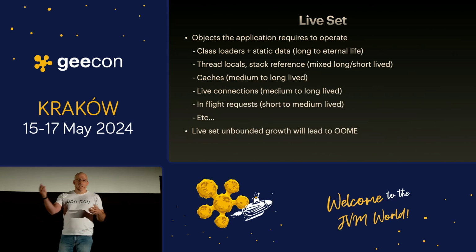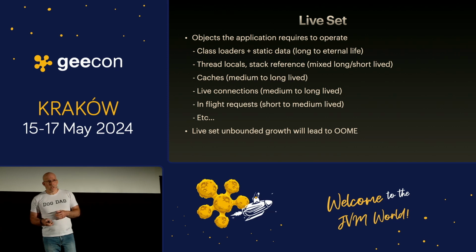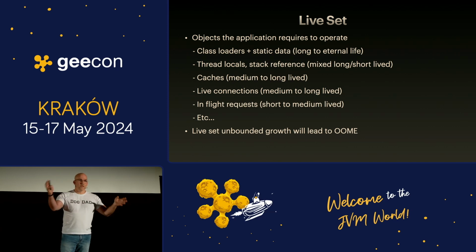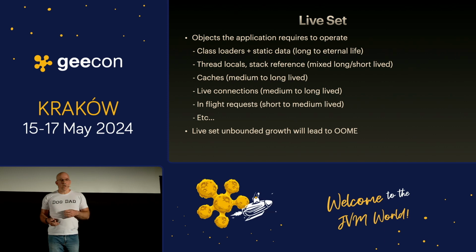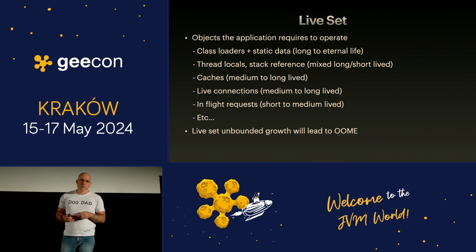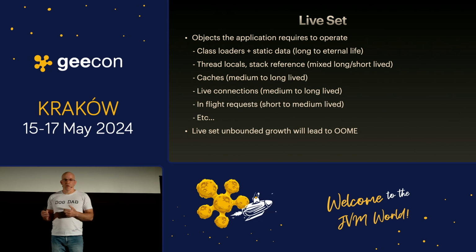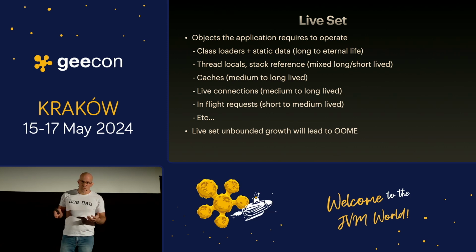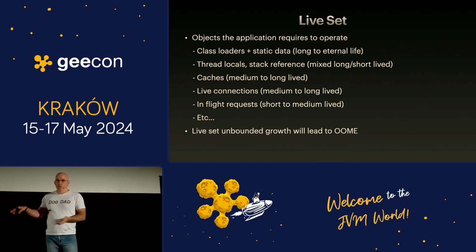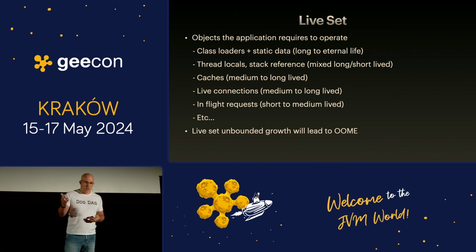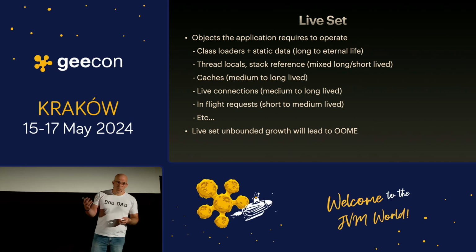The live set is everything you need to run your application. There are different life cycles, and you get typical contents of a heap. So your cached values will live forever. Your classes will live forever. Your connections will come and go, but maybe connections are long-lived and requests are short-lived, and so on and so forth. When you are done using a piece of memory, it goes into the great beyond. If you never release anything, you will run out of memory.